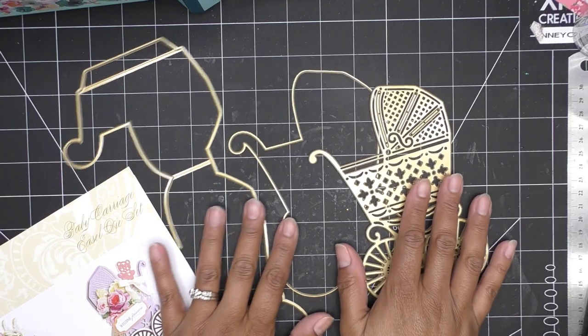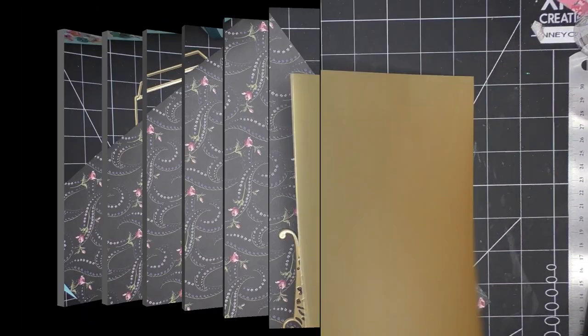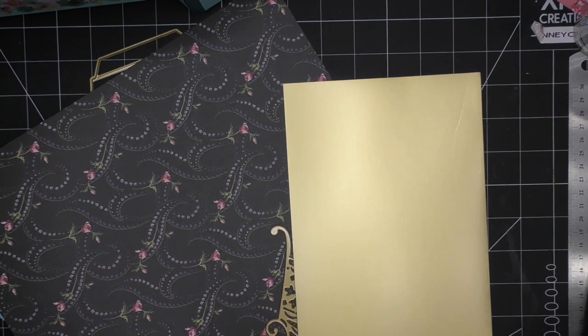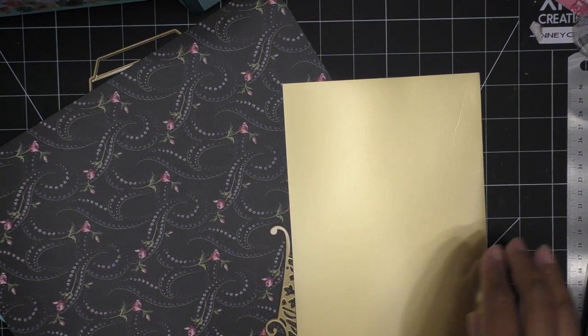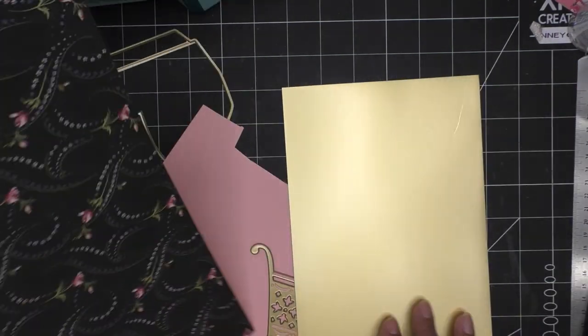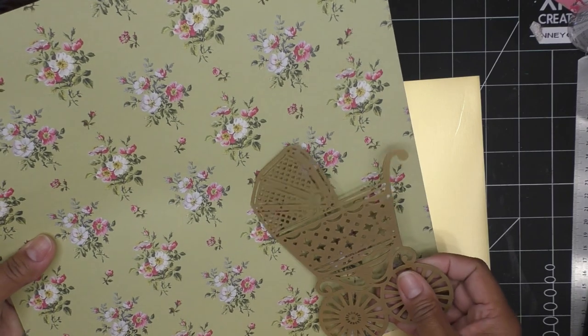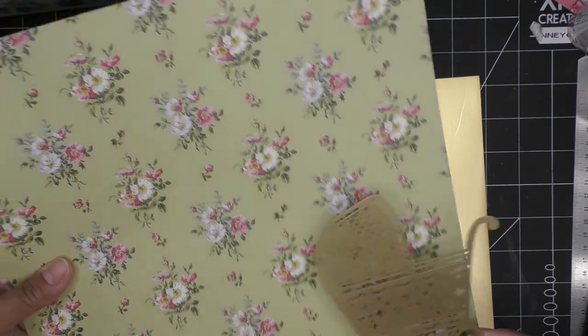So let me grab some papers, and I'll show you what the papers are that I'm going to use, and then I'll run them through. I went all over the place for this. I was like, well, I need pattern paper, and I still have my Carte Noire sitting here next to me from the crop at home. So I thought, ooh, that's so pretty. And then this one happens to have a green on it too, and I thought that's pretty. You're not going to see a lot of the base.